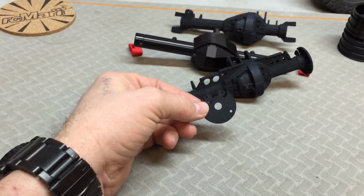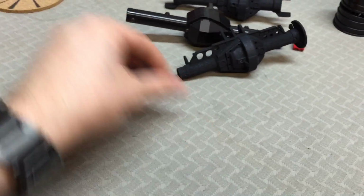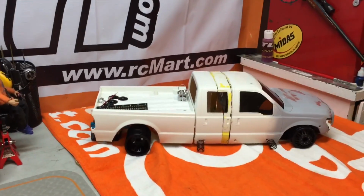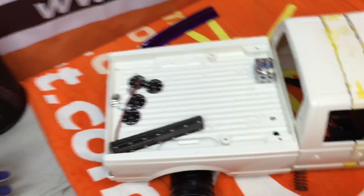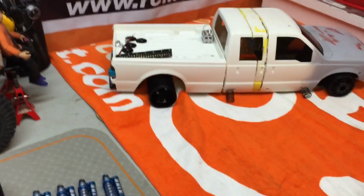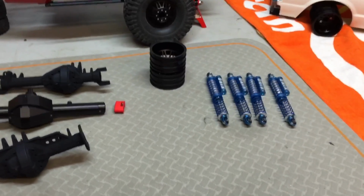Bearings go in there. These are a nice little add-on. These actually are for that scale look. Put your caliper right on there, bolt it on. They actually sell rotor kits, so you can put your rotor on there. Looks all nice and scale. This is my rear section, obviously, for the dually build. It's the only way I could get those rear tires to tuck under, and essentially when it's done, that'll be about the width that is sticking out right there. So I'm pretty stoked to get that on there, make it look nice and pretty, and that's it. Check them out. Nice upgrade for any rig.